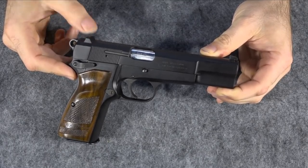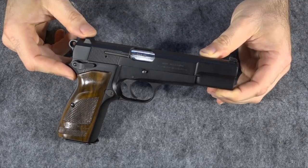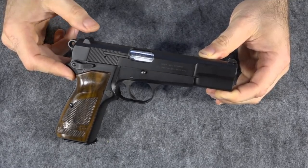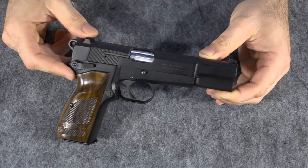And here's the great thing. Carry it for a while. If it starts to wear to the point where now you're worried about corrosion or wear on your slide or your frame or whatever, you just recoat it. It's so easy to do. So as far as recoating guns, it's easy. The Cerakote, the Ceramicotes, they're easy.